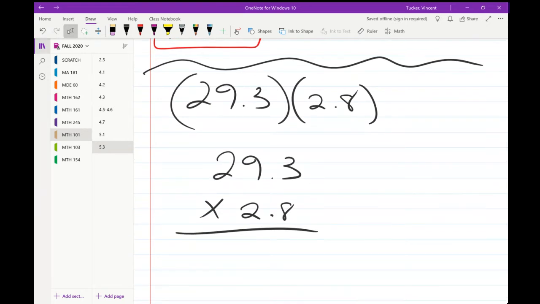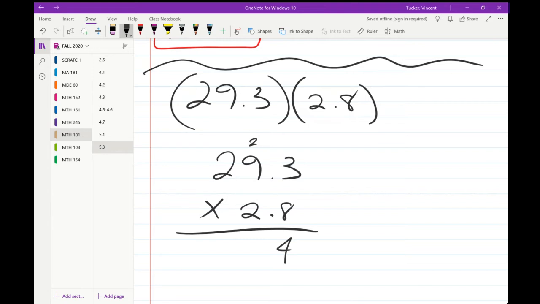So 8 times 3 is 24. Carry a 2. So I can't see the examples. Okay, if you can't see those examples, just remember I'm going to shoot that email out shortly, in which you'll be able to go back and review the videos. So if you want to listen along, that'd be great. But if not, I do understand.